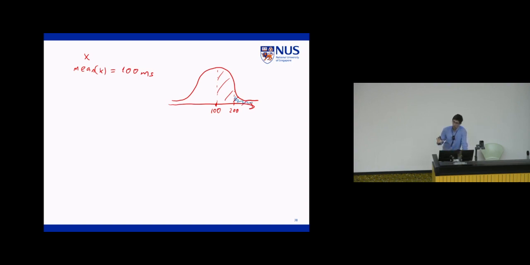But I didn't tell you the distribution of X. I only told you the mean of X. So what if X instead is a random variable like this? That's 100 here and 200 here. Then you have a larger portion of the packets arriving late and therefore lost. So estimating the expected delay is not enough. I need some other information about the distribution of the delay, correct?